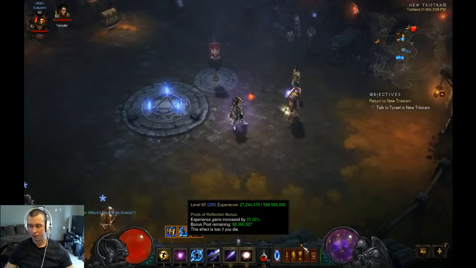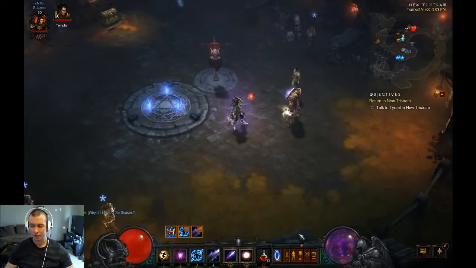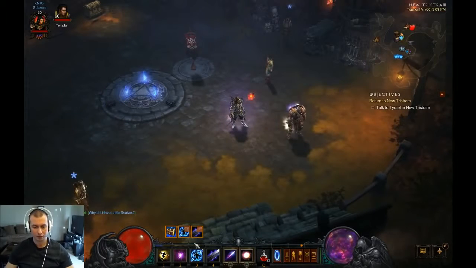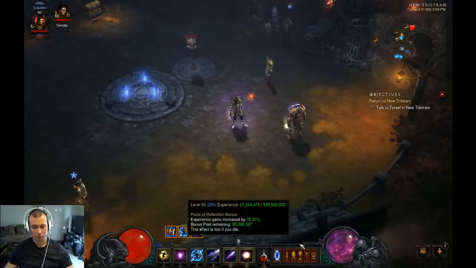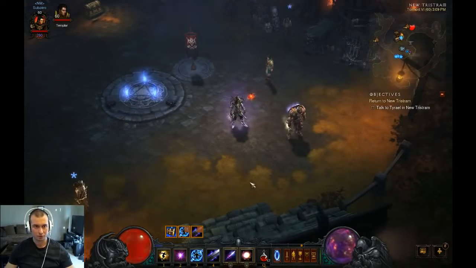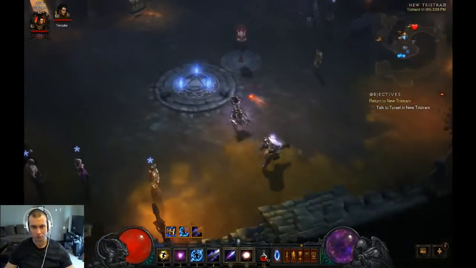I have another video on YouTube that I'm going to link in the description below where you guys can see how I stack pools of reflection relatively quickly. You can definitely get several stacks within half an hour. And two stacks are pretty much one level for me at this point. So that's a lot of XP to get a 25% boost on, so it's definitely worth it.